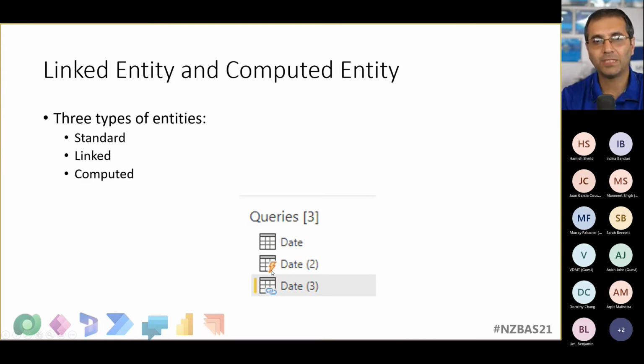A computed entity normally performs faster because it loads the result of the other two, rather than connecting to the source all the way, populating the data from there, and then doing the rest of the transformations from there. Computed entity is a Power BI only feature. It does not exist in Power Platform data flows.